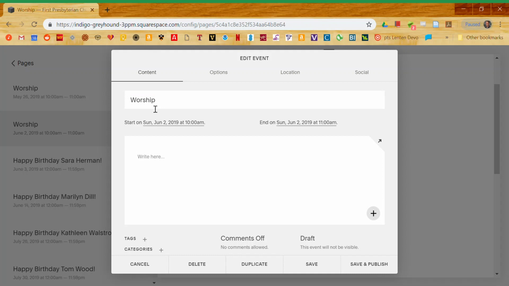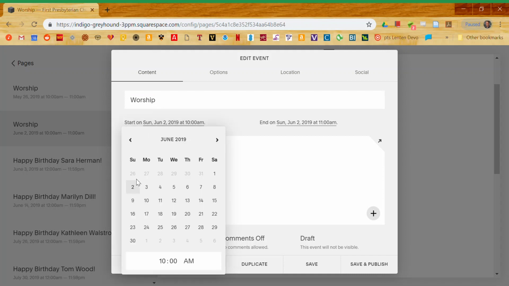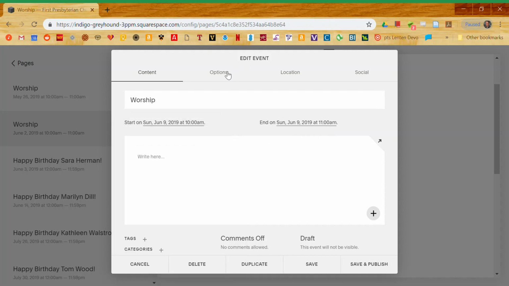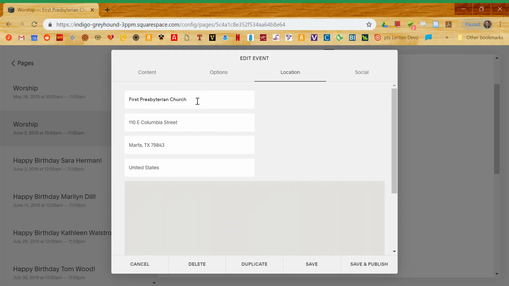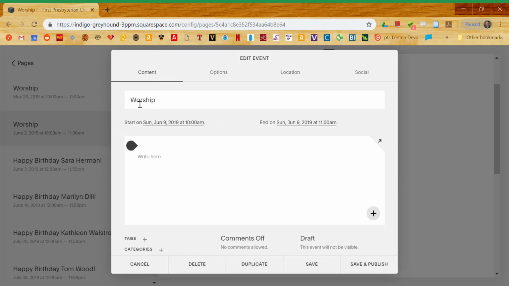We're just going to delete copy of, and then we're going to come down here, and instead of having this be a redundant event on the 2nd, we're just going to move it to the 9th. And the time frame will stay exactly the same. The date will change over here as well. And it should carry everything over, including our location, where our church is located. First Presbyterian Church, right there at good old 110 Columbia. And we'll have our little mini map. So everything looks good here. We've made sure to delete copy. We say when it is and where it is. And now I'm going to hit save and publish.